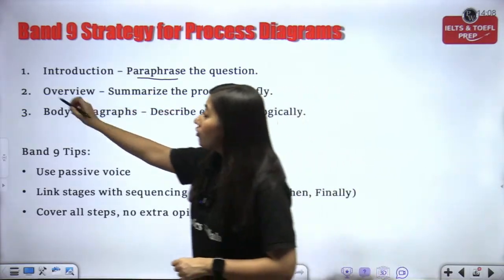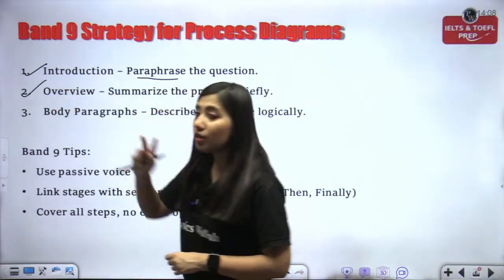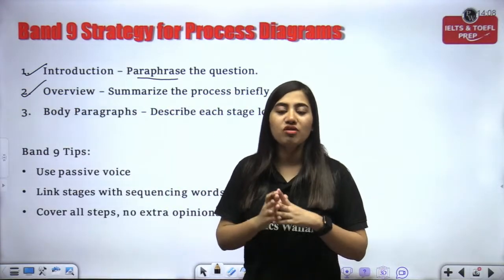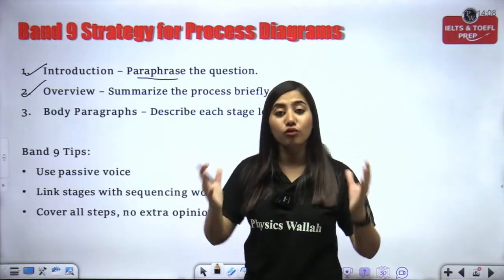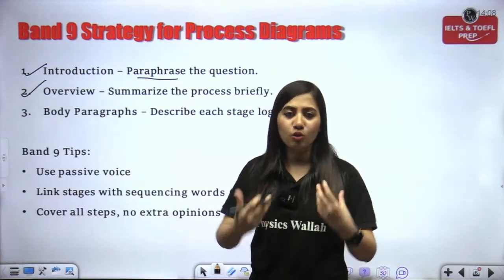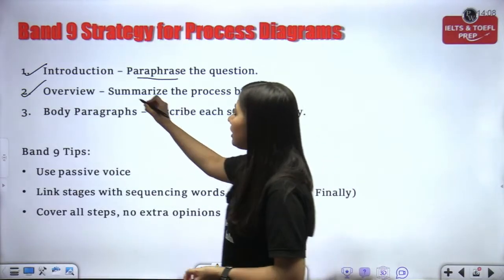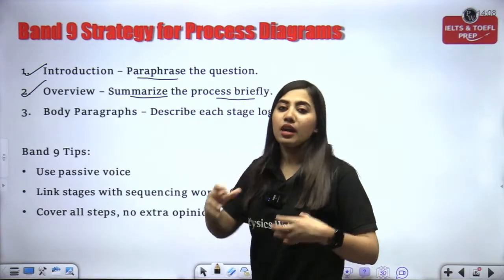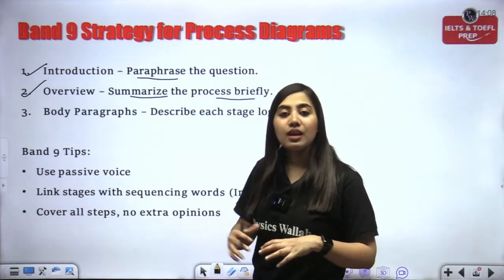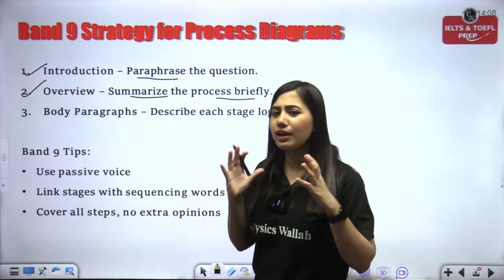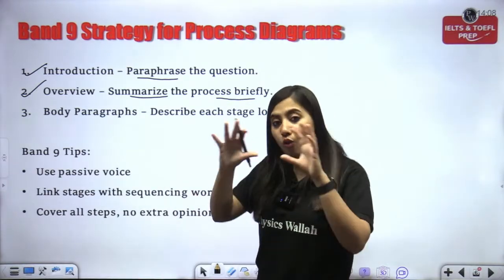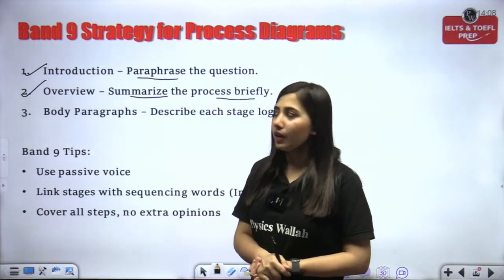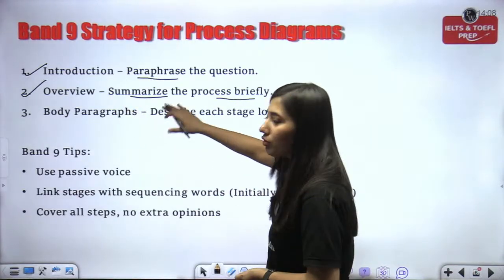Next, the overview paragraph. Second will always be the overview paragraph. What do you do in the overview? In the overview, you just represent the figure from an overall perspective. What do you see? What do you look out for? You just need to summarize the process briefly. Here it's a process; in different types of graphs, there may be different things. You just need to understand and look for things from an overall, broader aspect, like what's happening and what changes are coming. Understood? That's what you do in the overview paragraph.